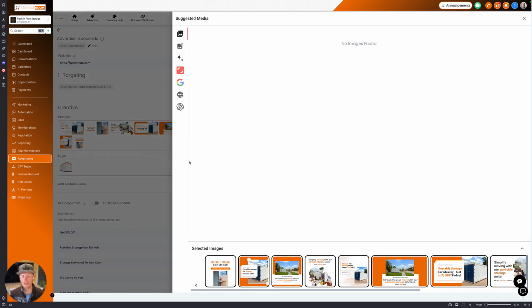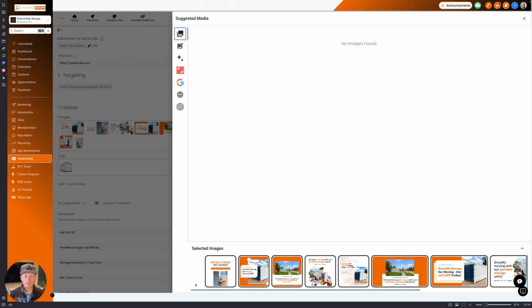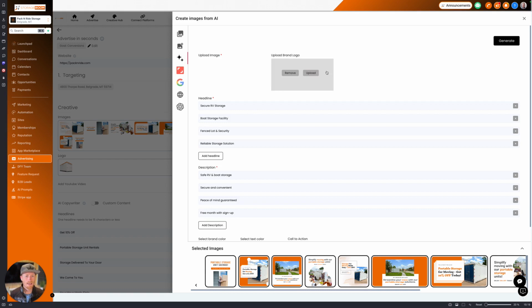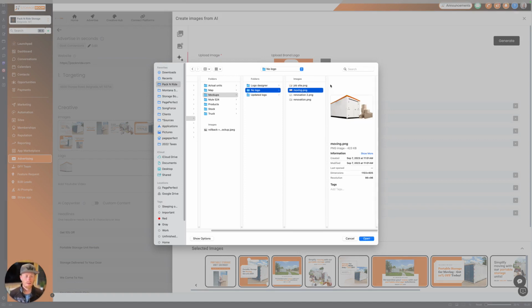If you click on those images, man, we have so many tools here for you. It's not even funny. So first of all, you can click on this button here to upload your own images. As simple as that. Once you have a lot of images being added, then you'll see them here in the library. We also have an AI tool that you can create your own AI images or have AI go to work for you. So let's see here. We're in the moving portable storage moving. So let's go ahead and I'm going to select one of these that was for moving. I happen to have one like this.